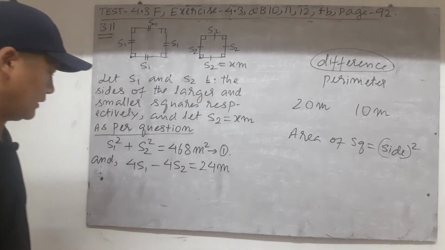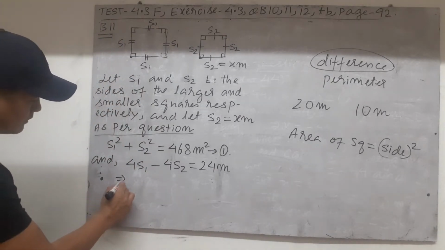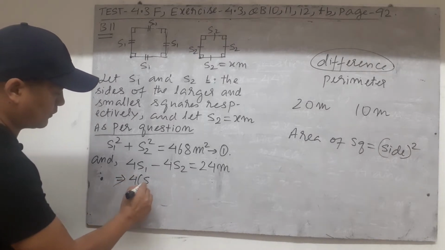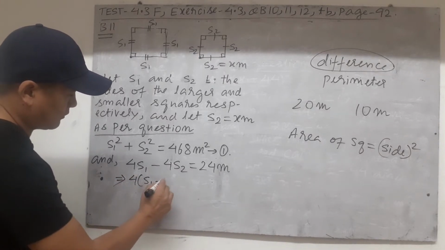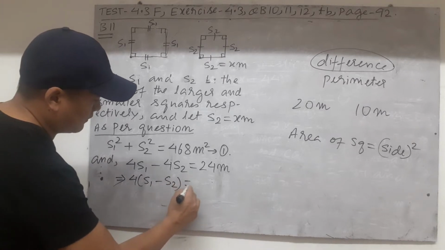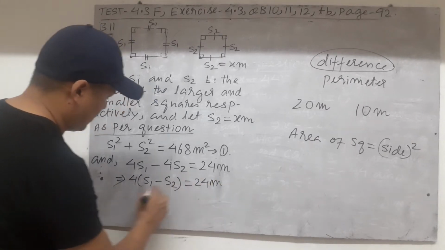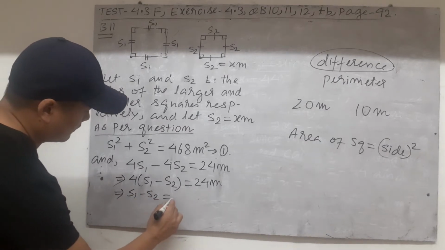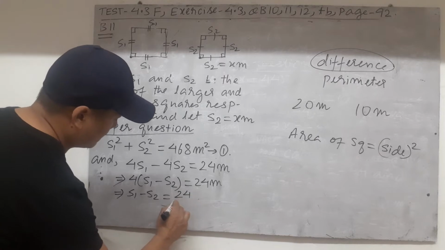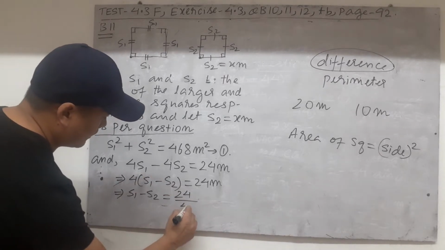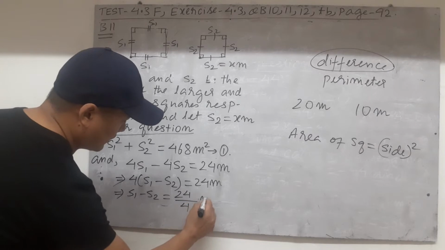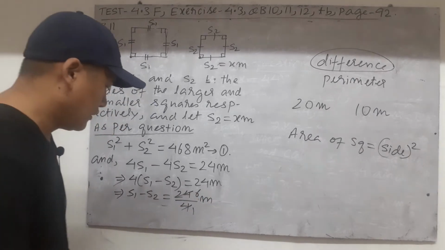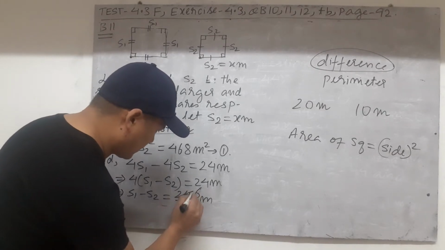So let us try to solve this a little bit, simplify it. That gives you 4 and 4 common factor, so you take it out. 4 into s1 minus 4 outside the bracket, so s2, 24 meter. So that will give you s1 minus s2 is equal to 24 divided by this 4. If you shift, into will become divided by 4, so meter. 4 ones are 4, 4 sixes are 24. So having done that cancellation, we're getting here 6.